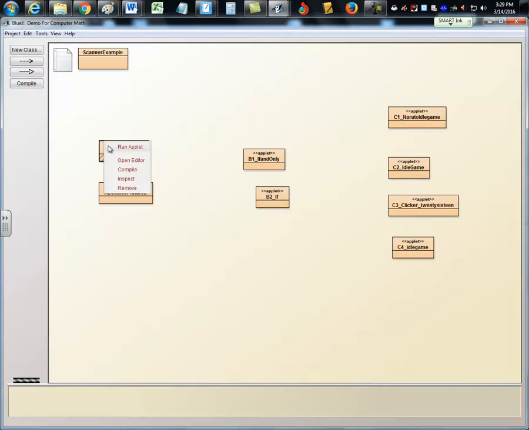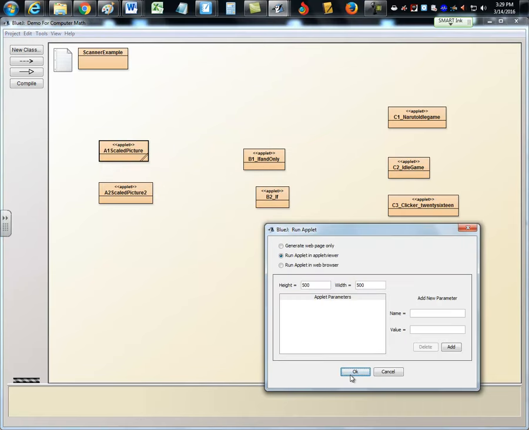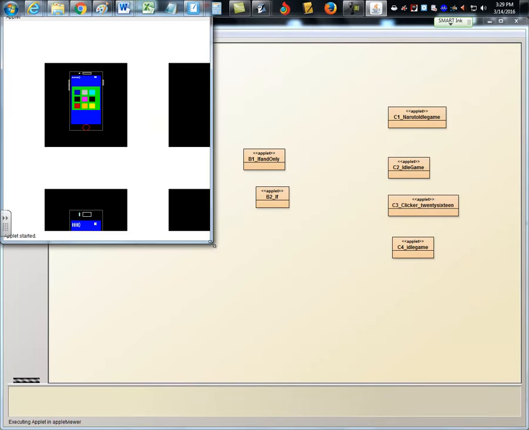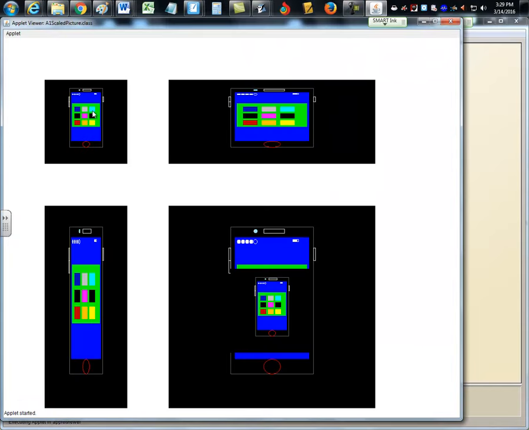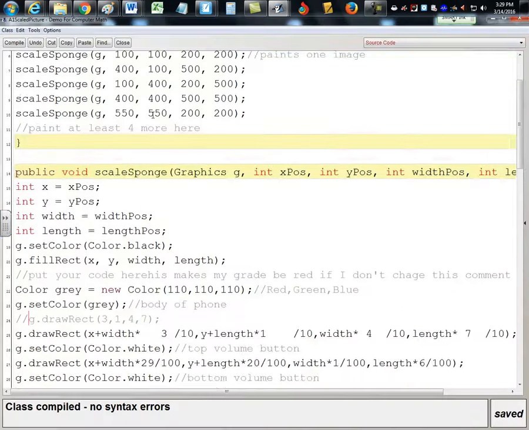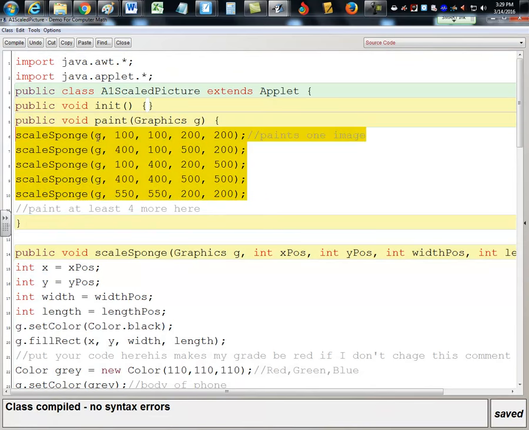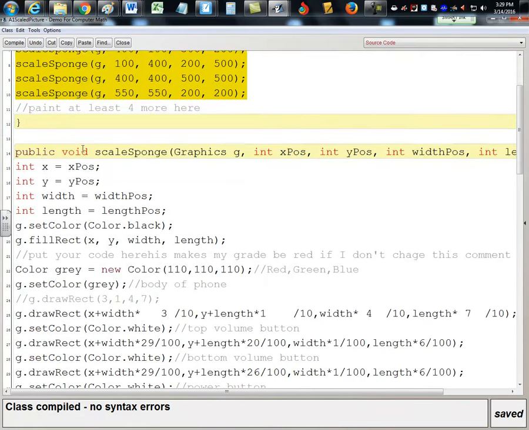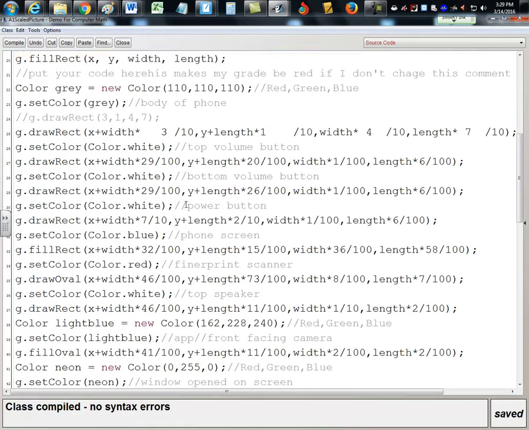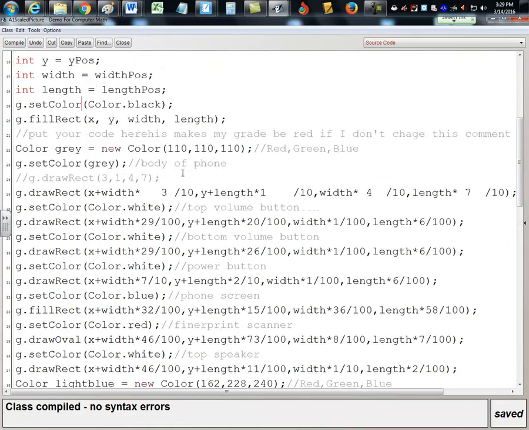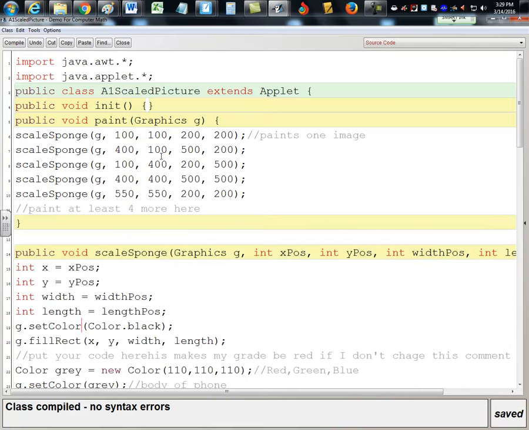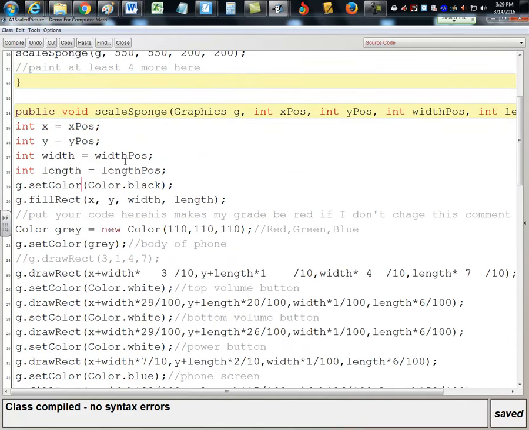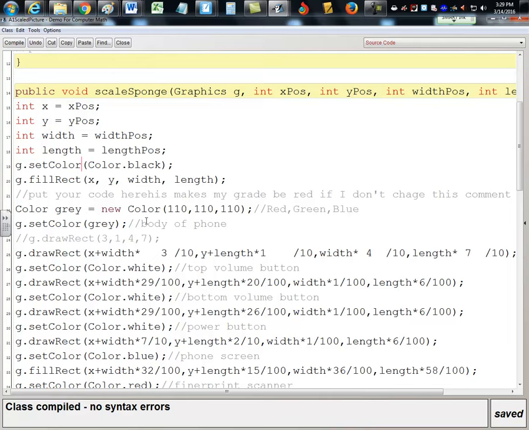So if we go back to the program, we're going to run it real quick, and we're going to see that the image is scaled. So we have a normal one, a wide one, a tall one, and a big one, and a small one. That's all drawn literally with 5 lines of code, because those 5 lines of code call a function that has several lines of code. So they get an introduction to variables, functions, and how to set up basically a graphical array.